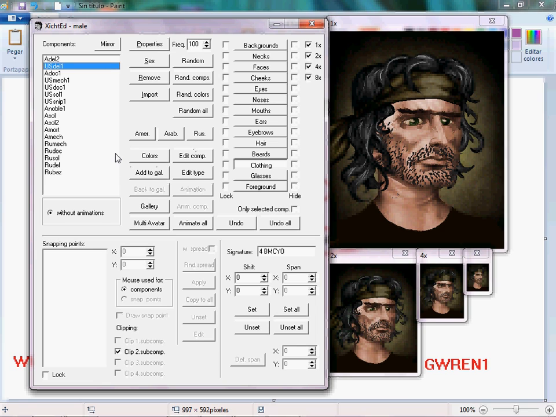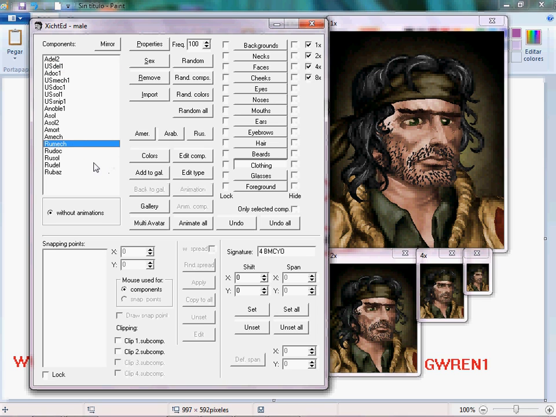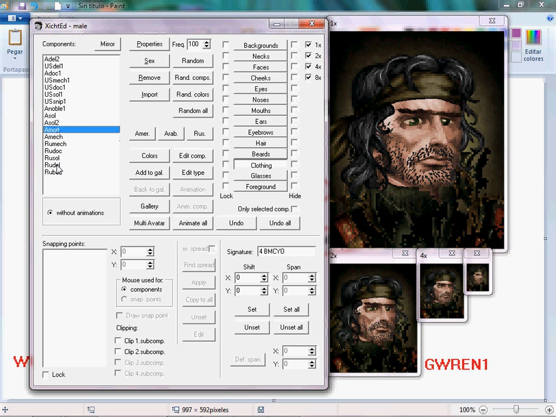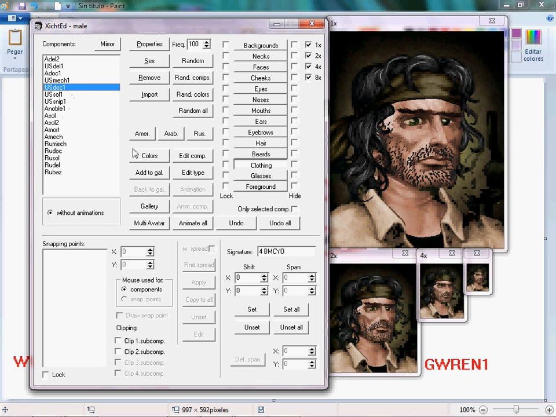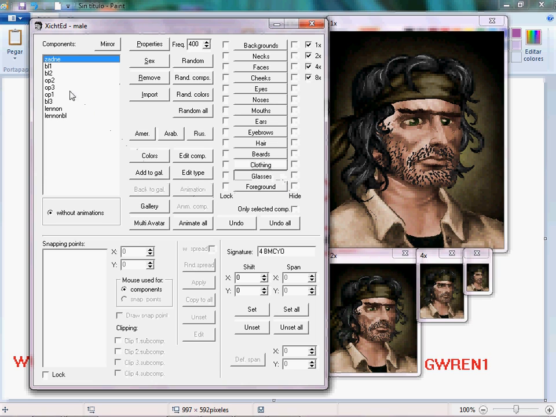For example, if you're applying this portrait to a Russian mechanic, it'll be something like this. If you're applying this to an Arabian mortar, it will look like this. Or if you're applying this to a United States doctor, it'll be something like this. Actually, we call it scientist. Then we have glasses. Here we have different types of glasses.